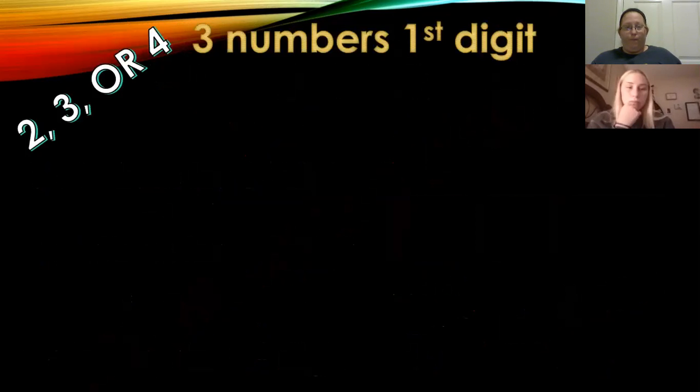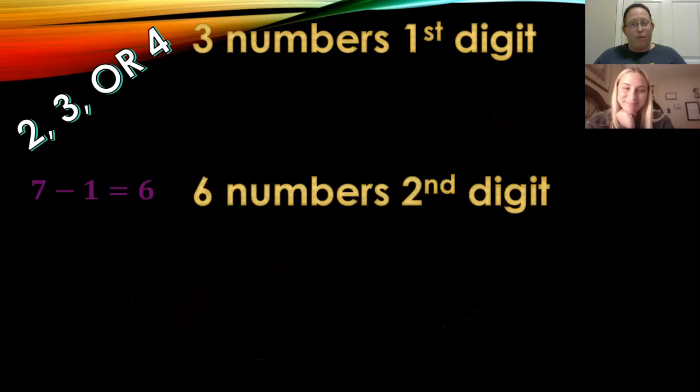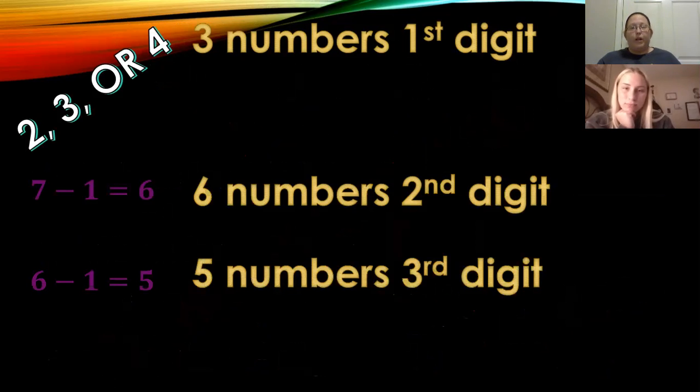And then we want to also look, so say you had to begin with either a 2, 3, or 4. So your first option has 3 numbers. That's it. You can start with a 2, 3, or 4. Nothing else. Well, since we already know there's 3 options there, your second digit is going to be 7 minus 1, because again, you already picked 1 of those numbers. So your second digit has 6 numbers, and your third digit is again going to have 5 numbers.